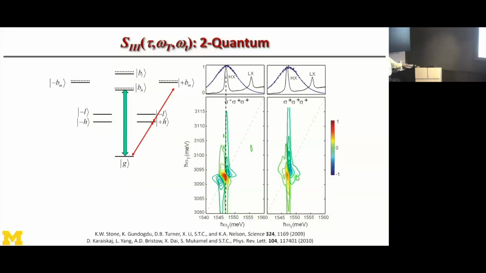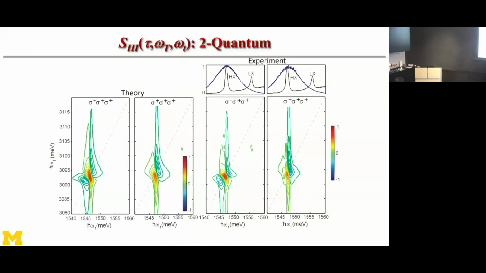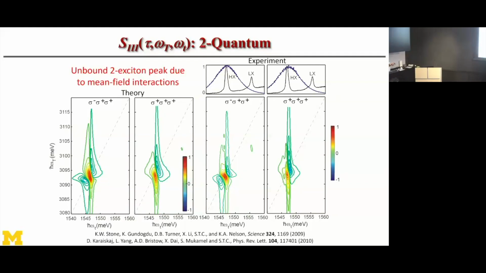Again, this is because we have interactions, just as in the potassium paper. This peak here is actually the biexcitonic peak. This is also due to interactions. Again, Sean Mukamel's group did theory calculations that match quite well. But an interesting thing from a theoretical point of view is that they realized this unbound two-exciton peak, which we see here, is actually a mean field term, so it doesn't need those higher order correlations. And so what's interesting now is that by comparing these different spectra, maybe you have a way of teasing out the different terms in your nonlinear response that are mean field and the higher order correlation.